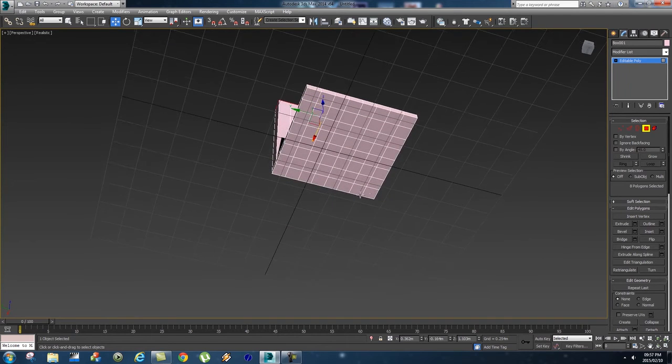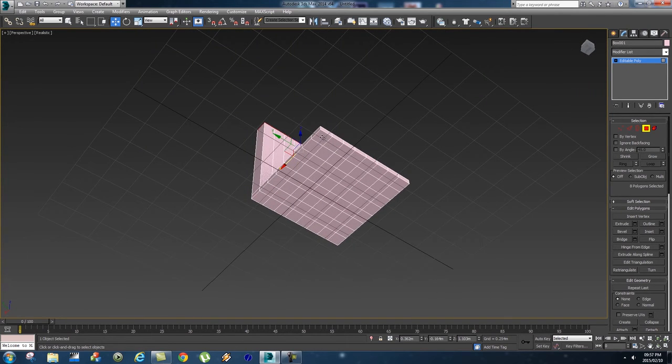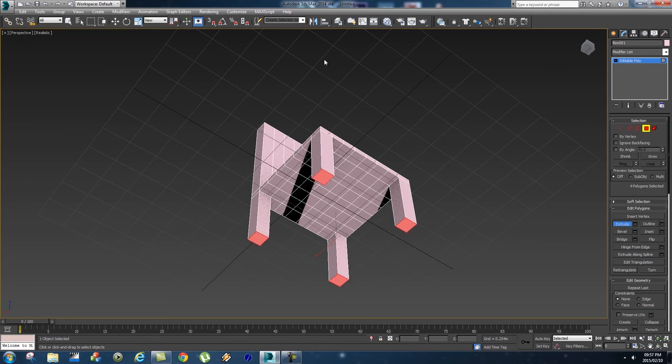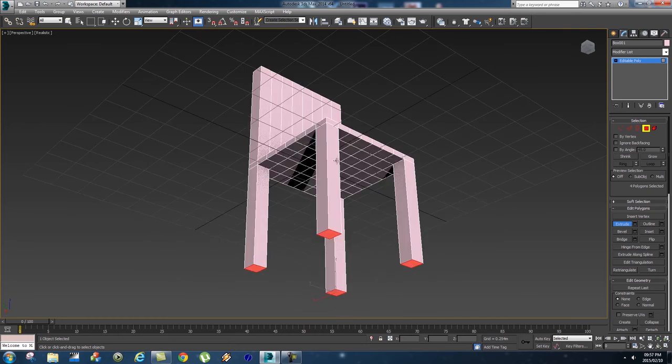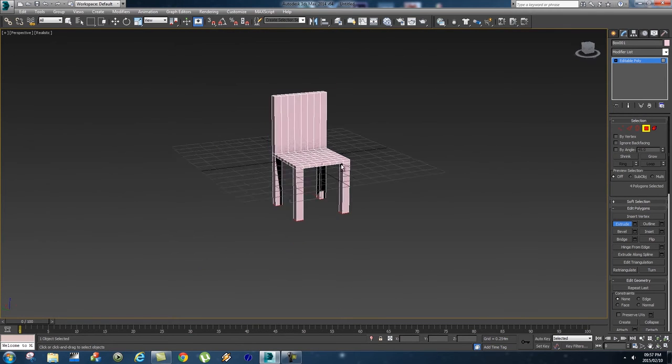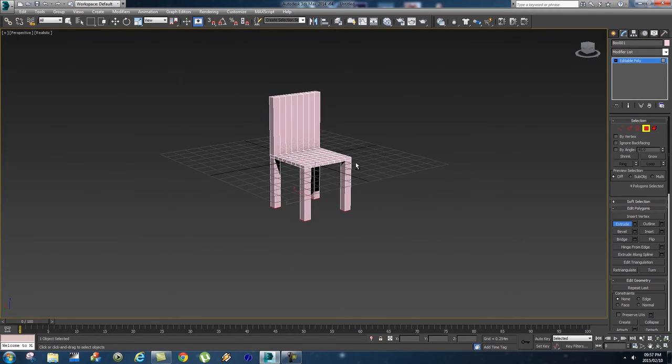And then we're going to go down below this object and I'm going to click these 4 corners. So hold in Control and then I'm going to take extrude and click on one of them and just move the mouse up, something like that. And there we've got a very basic chair. Just click on extrude again to switch that off.